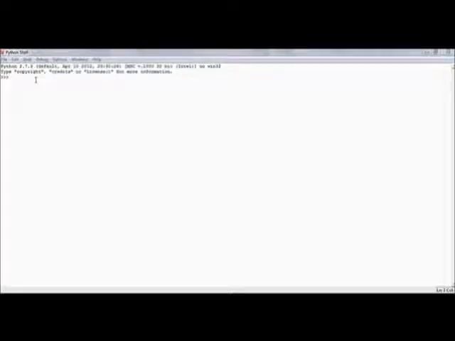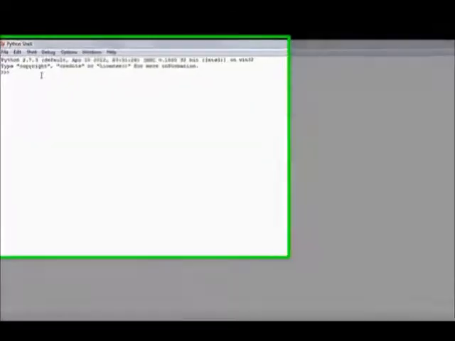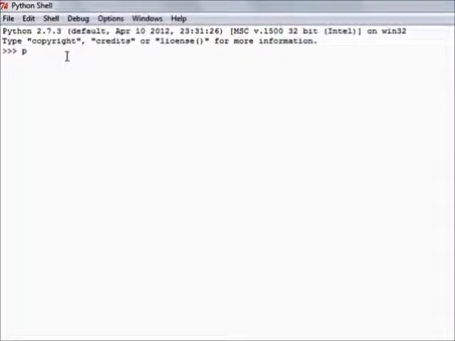Like in every programming language, we start our first program with a hello world program. We are going to do the same here. Typing hello world in case of C or Java, need to include several header files. For example, in case of C, you have to include stdio.h, but in case of Python, you need to simply type print within the inverted commas hello world and you get the result.